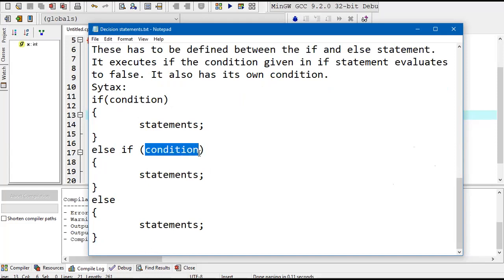If this condition is true, the statements defined under the else if statement will be executed and else will be skipped. If this condition also turns out to be false, then the else body will be executed at the end, because we don't define any condition along with the else statement, but we have to set a condition along with the if statement and also with the else if statement.